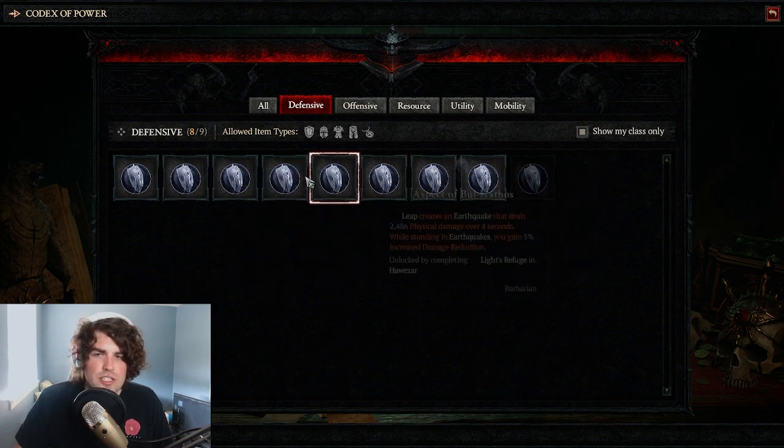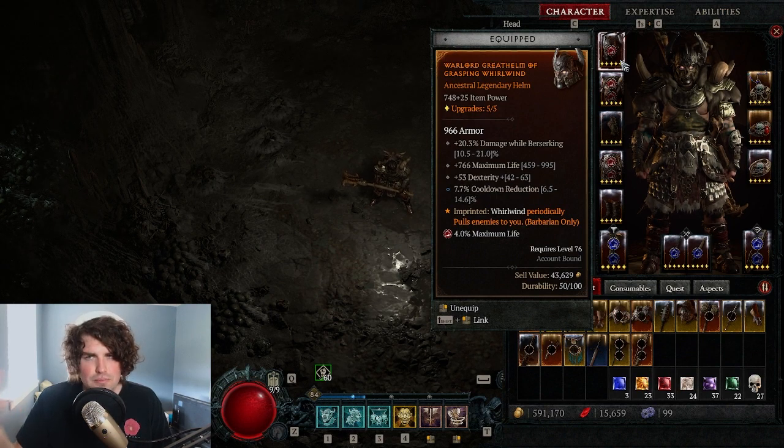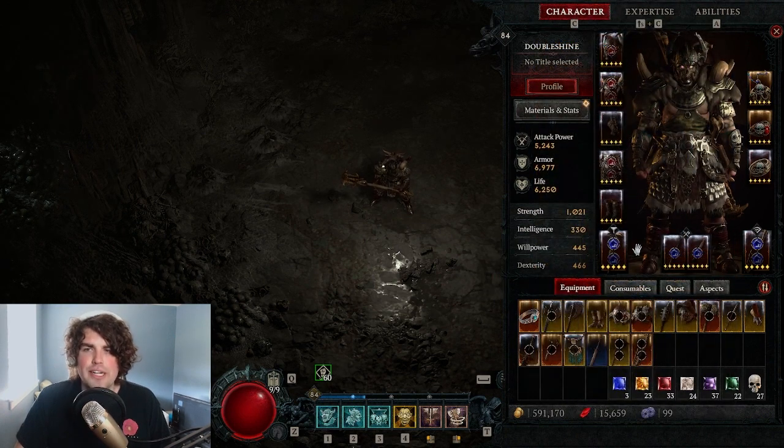Otherwise, the other one that I think is also pretty good is Numbing Wrath. Every point of fury grants 19 fortify. This one, I think you could maybe replace Grasping Whirlwind, because again, Grasping Whirlwind is really good. It's a huge quality of life, and I absolutely love it. But again, it's not adding survivability or more damage. So instead of Gores and instead of Grasping Whirlwind, I would just take those and rearrange things a little bit. But yeah, that's my build right now.